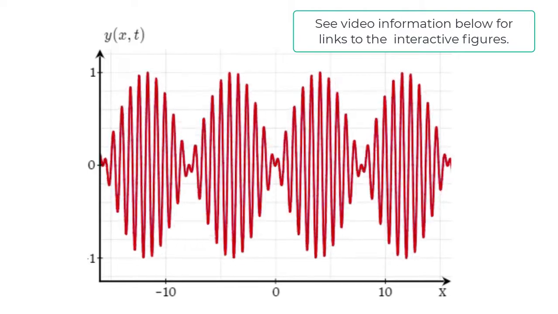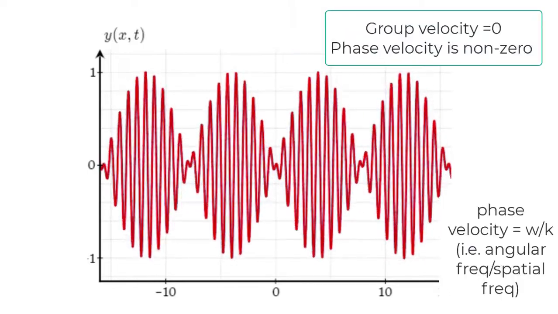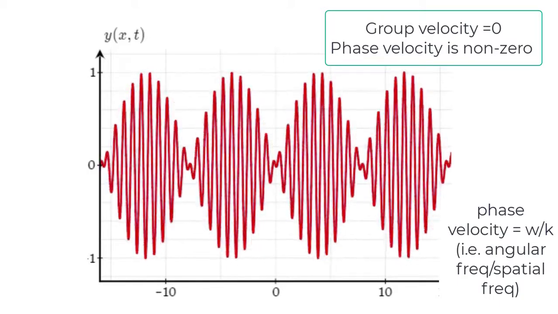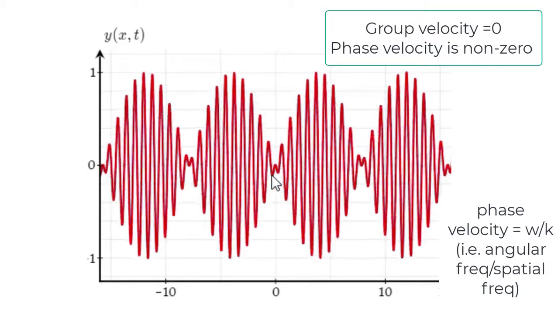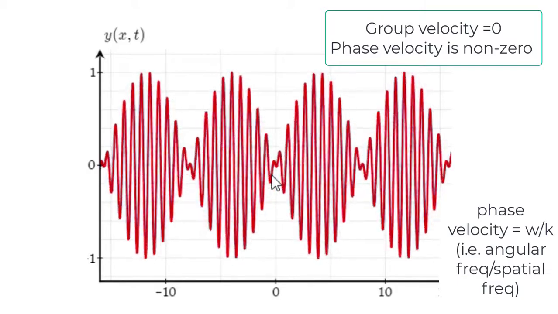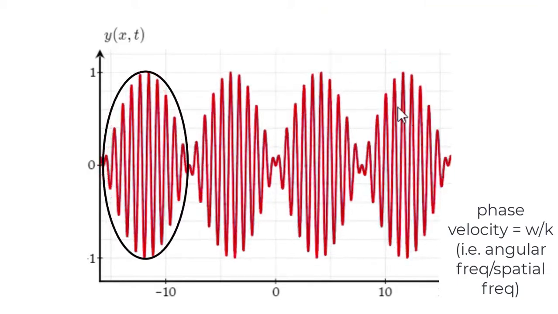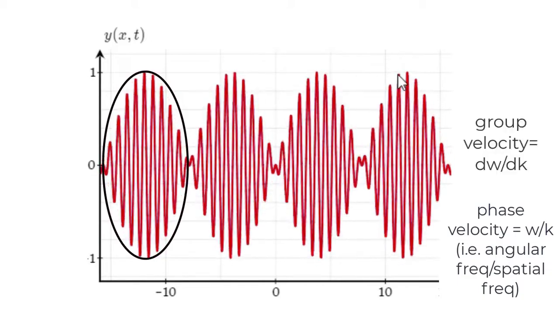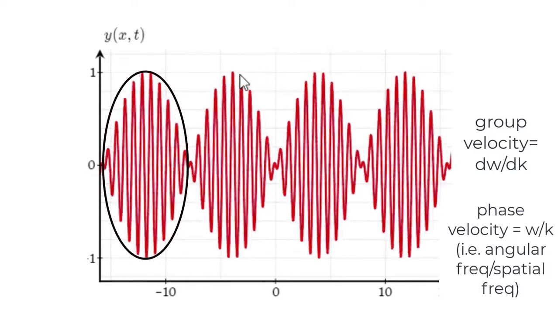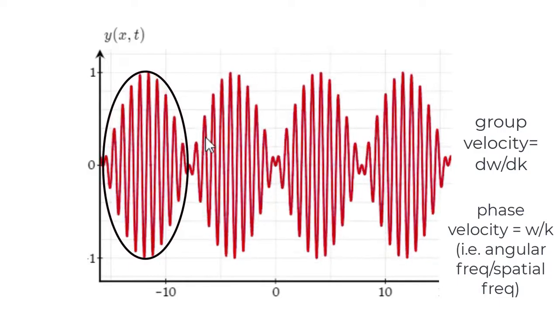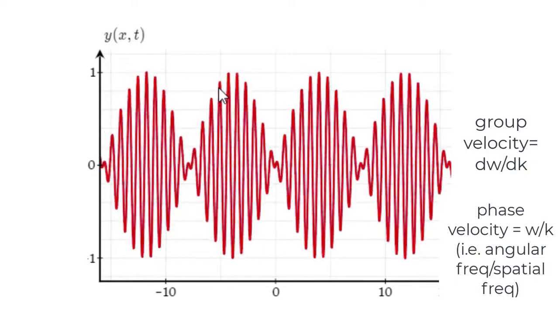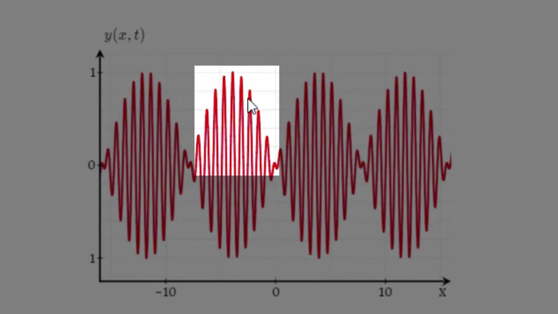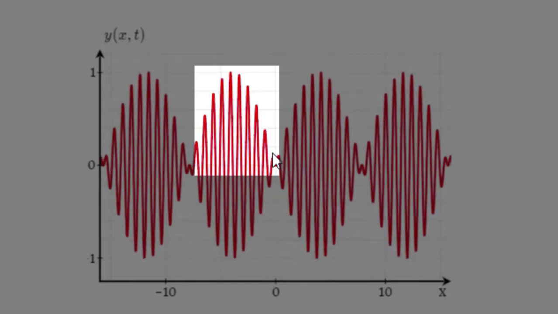Now, just as we had with the Gaussian wave packet, we have a group velocity here and a phase velocity. So I've set the group velocity to 0 at the moment. So these wave packets, these groups of waves, you can see, are modulated by this envelope. At the moment, the mean position of each one of these groups, each one of these packets, is staying fixed in space. But you can see the waves, if we follow just one of these through, it's moving through and it has a certain phase velocity.